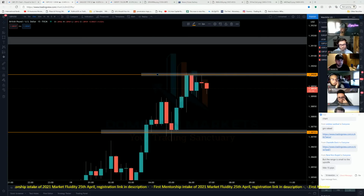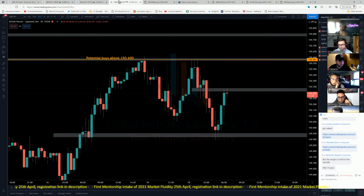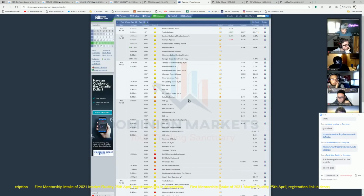What would you do if Forex Factory and MyFXBook have the same news event but with different impact levels? Nothing. I basically use my experience to decide whether that news is going to be high volatility or not. For example, if you look at the calendar over here, we have CPI for pound. Historically, that's a high impact news. But on Forex Factory, it says medium impact, so I'm still going to treat it as a high impact news over here.